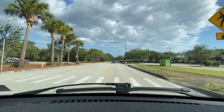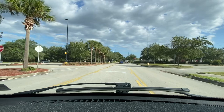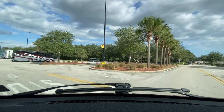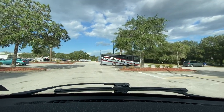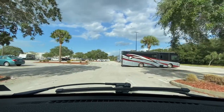The only other car that I had that was a 3 cylinder was when I first started out doing tours, which was my 2006 Honda Odyssey back in 2017-2018. I got rid of that, but it was a great van. Loved it. But it had the feature where it would run on 3 cylinders to save gas. It was on eco mode, so if you weren't going fast, it would run on 3 cylinders to save gas.